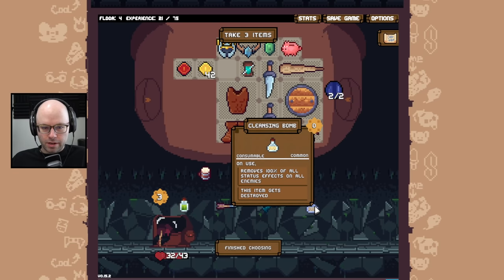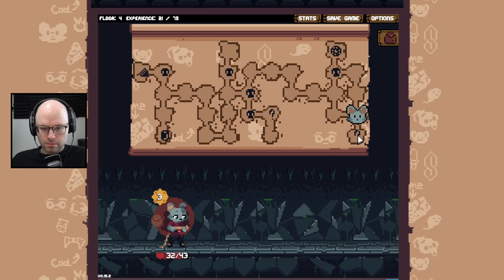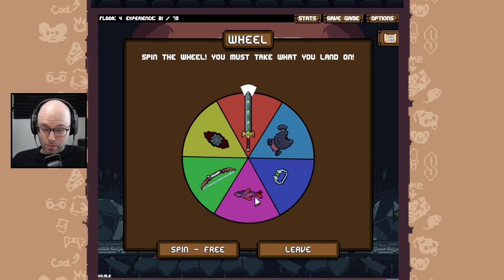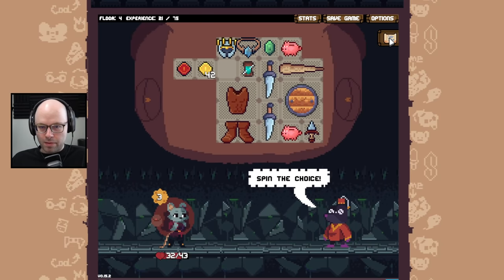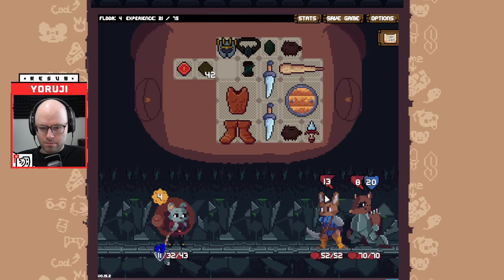God is my witness, I think you just say nothing. I think I want nothing here. Nothing here appeals to me, I'm finished choosing. Spin the choice. I love it. But I gotta take whatever it is. Do it, though? You only have to take it if it's the curse? It says you must take what you land on, though. I'm out. I'm into my inventory. I'm sorry. It is what it is. I'm out of here. 13, 8, 20.